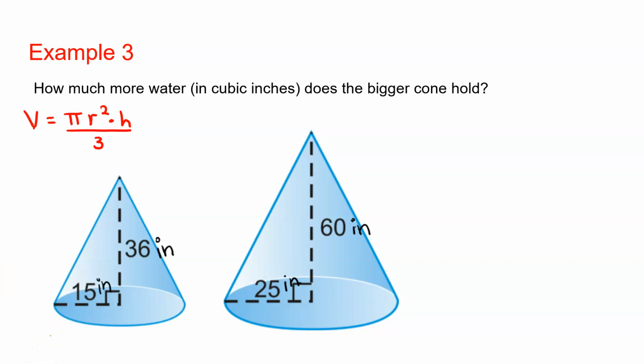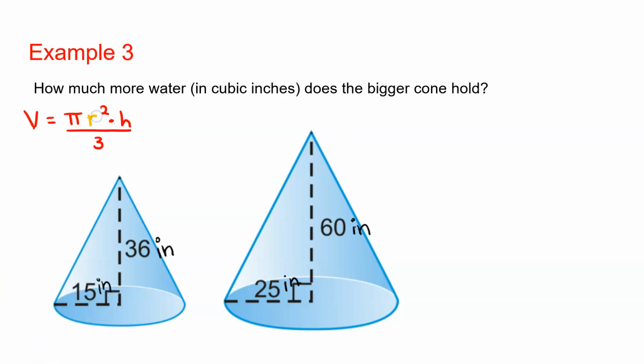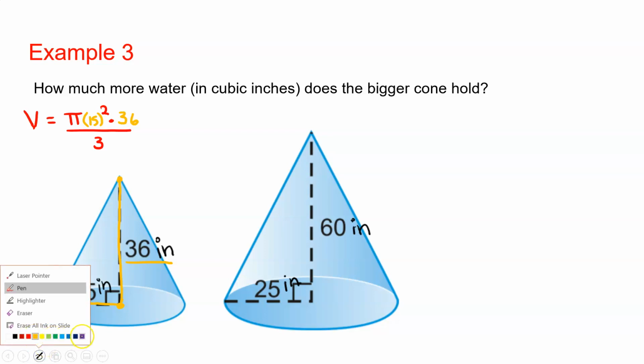So let me fill in what I know. I'm actually just going to go ahead and erase a couple of things and fill it in. So for example here, my radius is going to be from the center to the outside. Let me find a different color, not green, it's kind of blending in there. But my radius, that was r, from the center of that circle to the outside is 15. So I'm going to go ahead and plug in 15 there. And then what is my height? I'm also going to go ahead and plug that in. From the tippy top down to the bottom, that measures 36 inches. So we're going to go ahead and put 36.